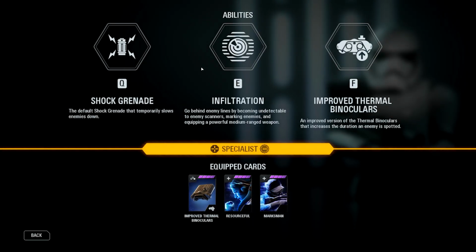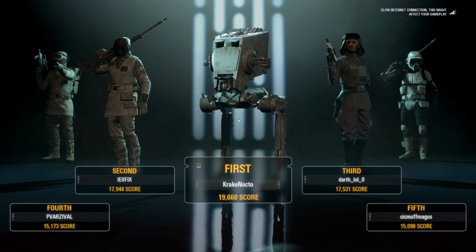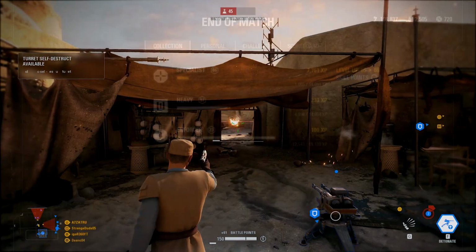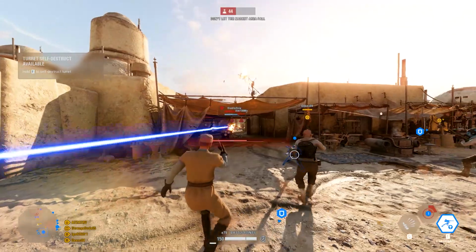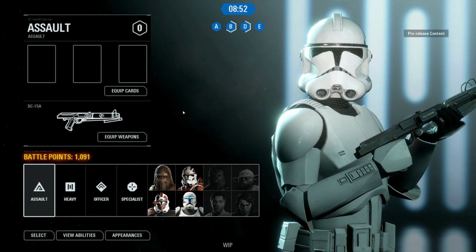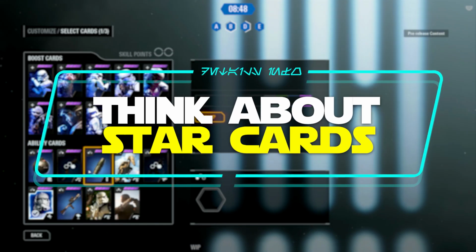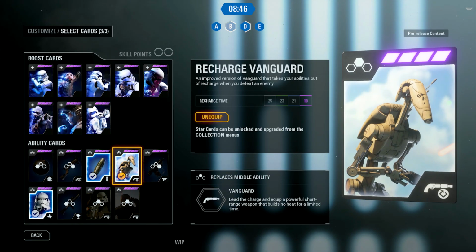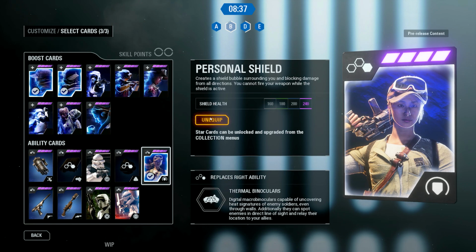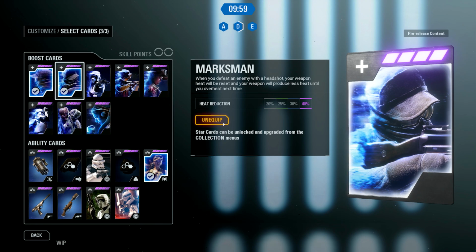Once you've found a class that really suits your playstyle, focus on leveling that up and make sure you use those skill points to actually level up your star cards. I've seen a lot of people forget they have skill points from leveling up their class and have not been upgrading their star cards. Speaking of star cards, you need to equip them thoughtfully because they enhance your character in general, but also abilities specifically. So if you aren't a fan of one of the abilities or you want to swap out an ability basically, then you definitely need to pick the star cards that you think work best for you.